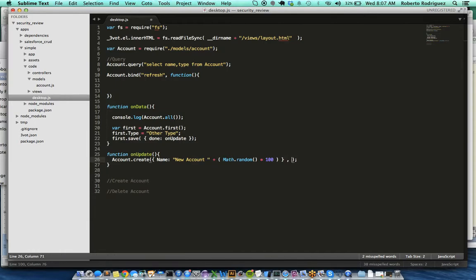Also, after this, what we want to do is again create a done function, a done callback, and create a function. Okay, great. So when the account is created, this is going to fire.